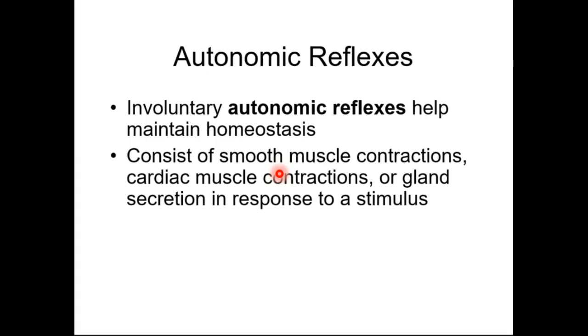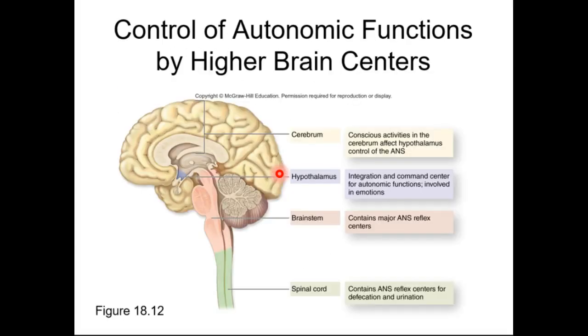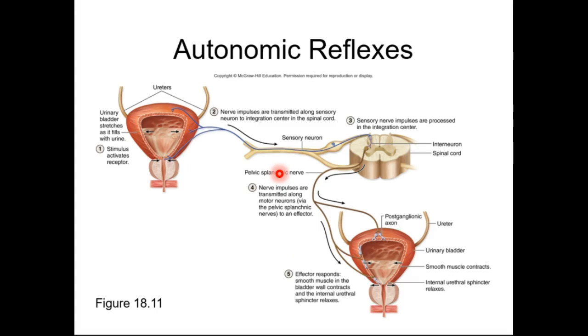Autonomic reflexes, this is just sort of a tie-up concept where the central nervous system is going to act on your autonomic nervous system via the hypothalamus specifically. That's actually our last concept of the day. But some of these act via reflexes, and a good example of that is micturition. It is entirely visceral sensory neurons coming back, sensing bladder distension, coming back to the spinal cord and synapsing onto autonomic neurons that then go out via autonomic nerves to cause micturition.